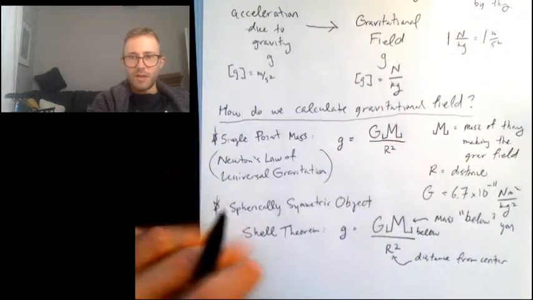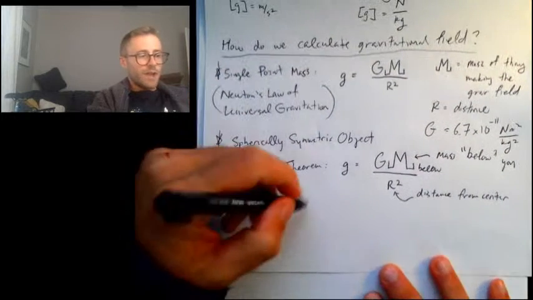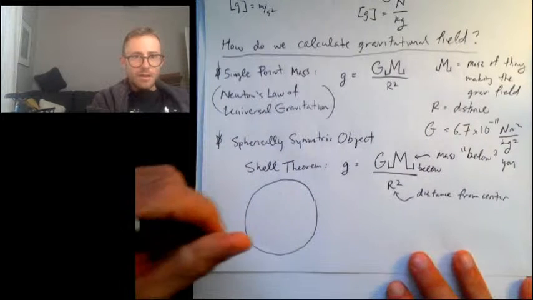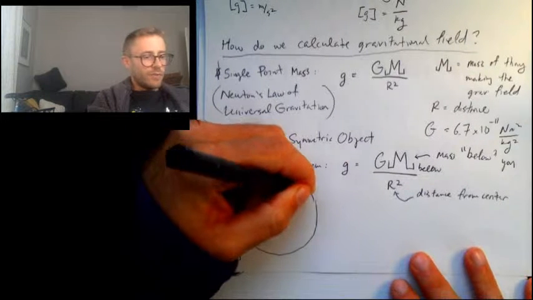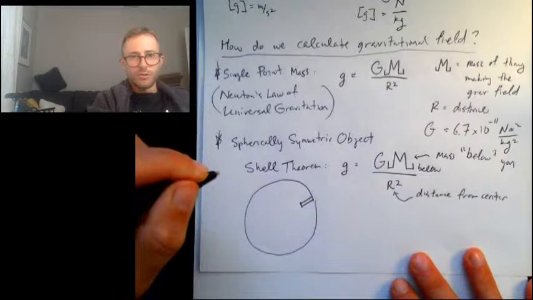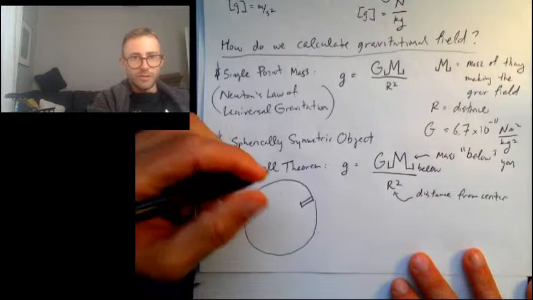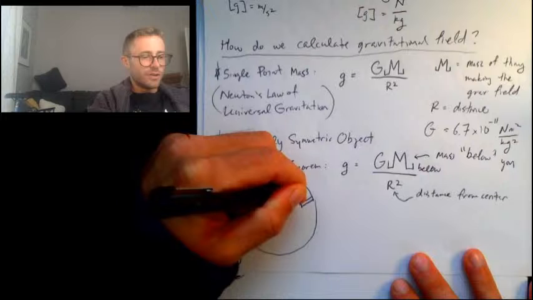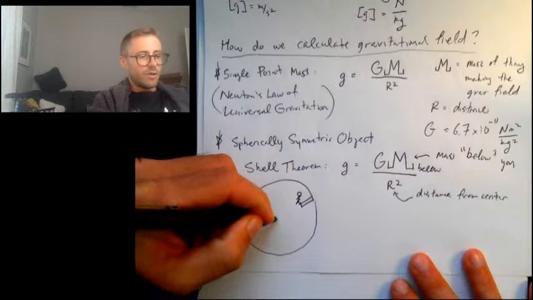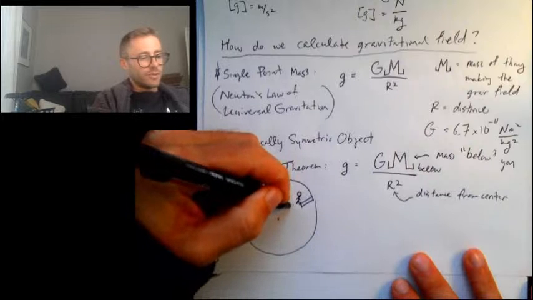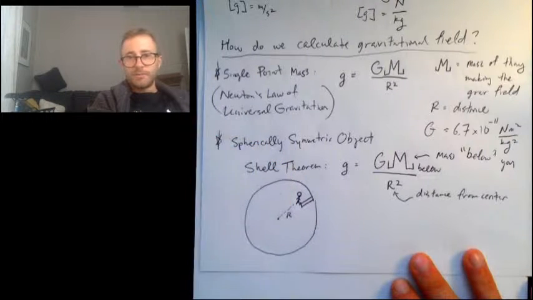Okay, so what do I mean by that? What if I had the Earth? Here's the Earth, for example. And what if you dug a hole in the Earth so that it goes down to here? It's a really small hole, so it doesn't break the spherical symmetry. It's too negligible. And so you hung out right here, underneath the surface of the Earth. Well, in that case, the r value would be the distance from the center. So this would be r right here.